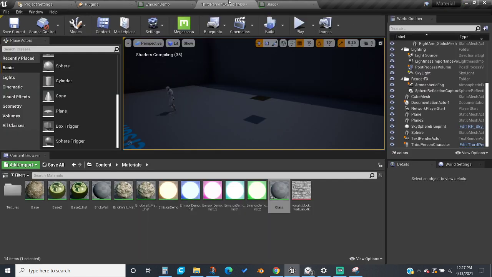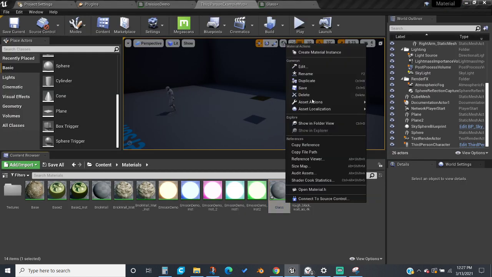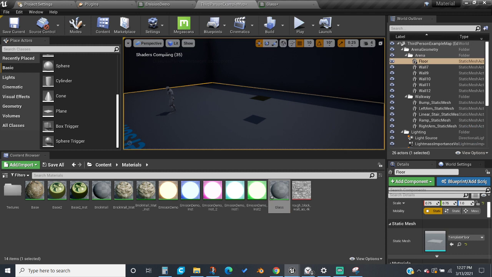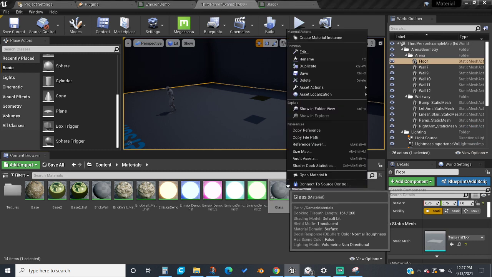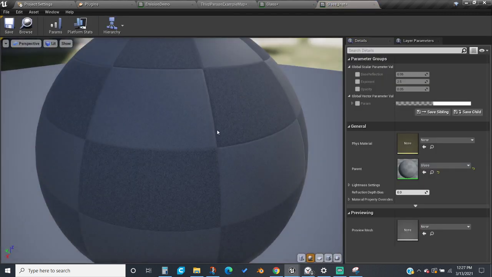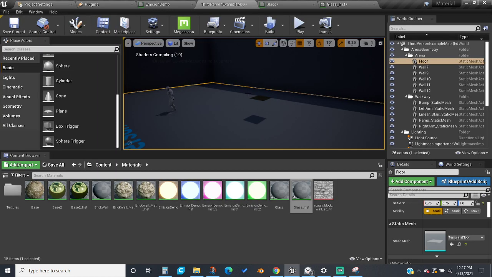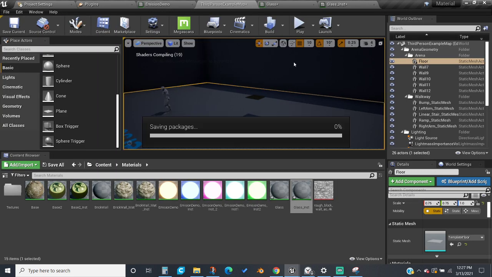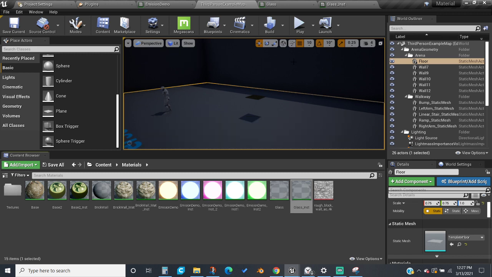Let's right click. This will compile a bit of shaders. But when it's done compiling, we're going to be good to go.